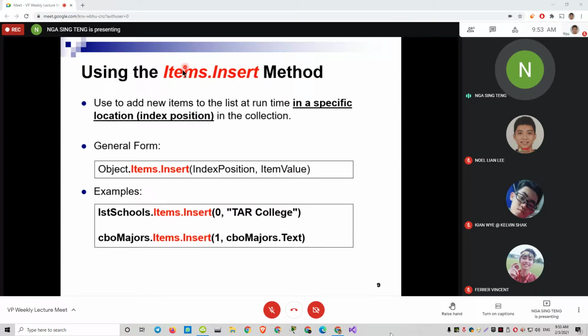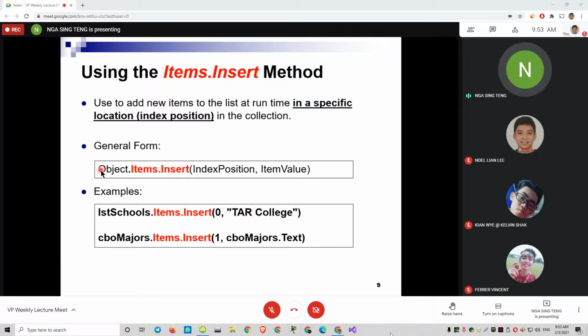Now, using the Items.Insert method. The difference is that when you use Items.Insert, you are setting it to add into a specific location. Make sure you know the index positions in the collection. You want to add at index 5, index 3, a certain value, something like that.